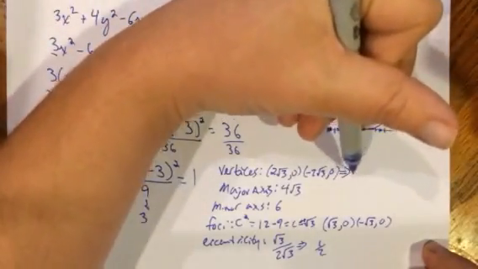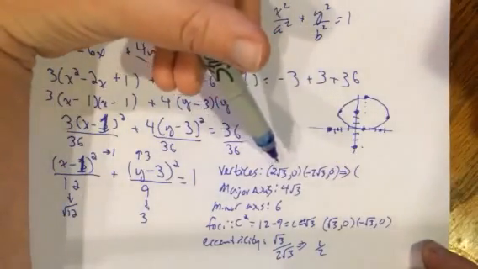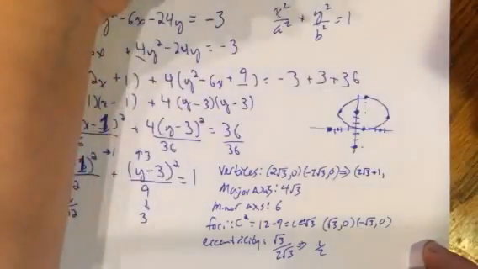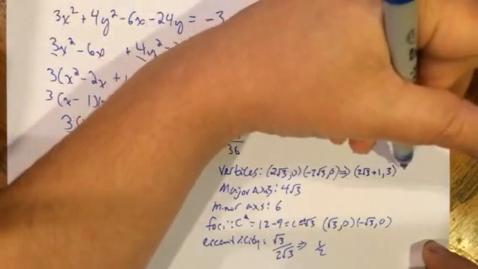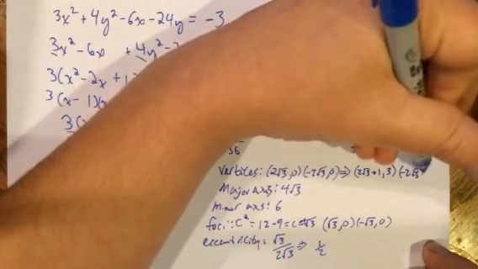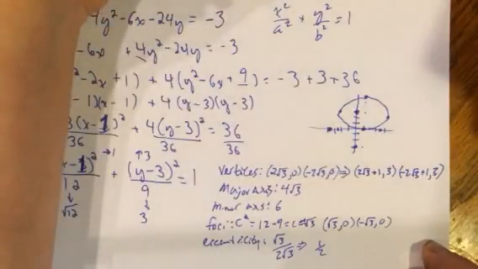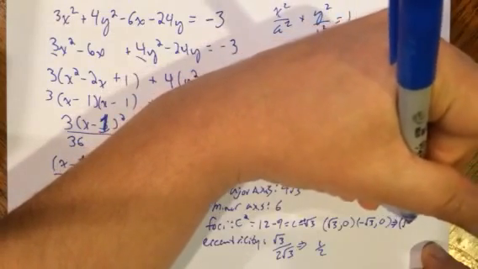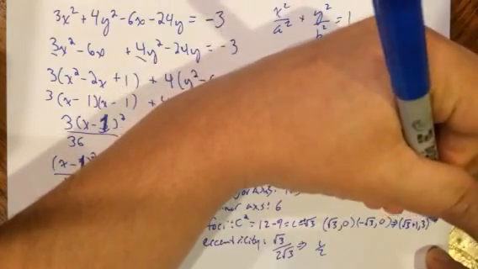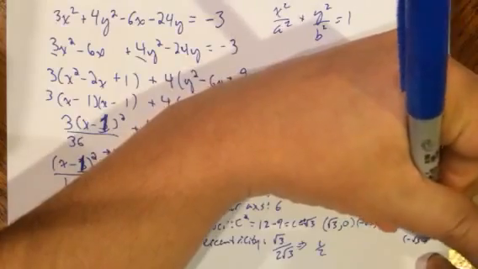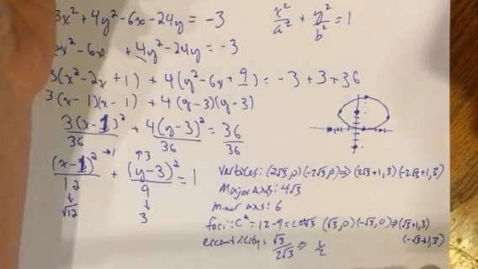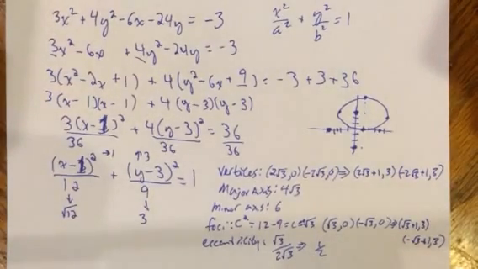And it changed my vertices. My vertices with the shift goes right 1, so it moved my x right 1. So I'm going to get 2 root 3 plus 1, because moving right would be adding it, and up 3, so 3. And negative 2 root 3 plus 1, 3. My major axis is the same, since it's a distance, same with minor axis. My foci changed, square root of 3, right 1, so plus 1, up 3. And negative square root of 3 plus 1, and then up 3, so my y went up 3. And my eccentricity stays the same. So this is the graph and, I guess, the important points of this ellipse.